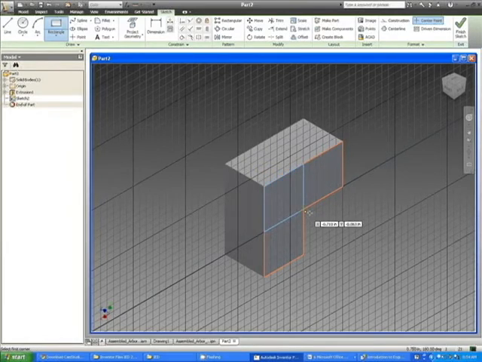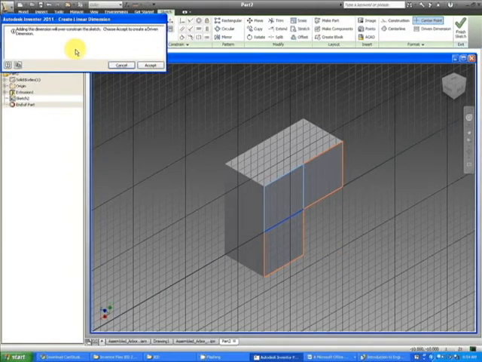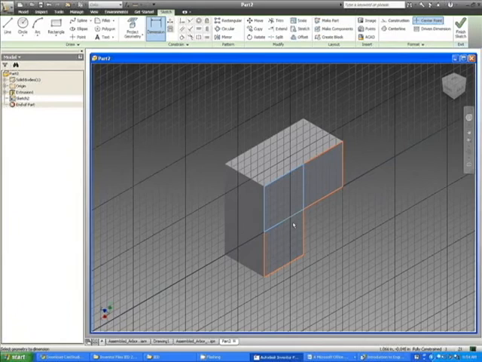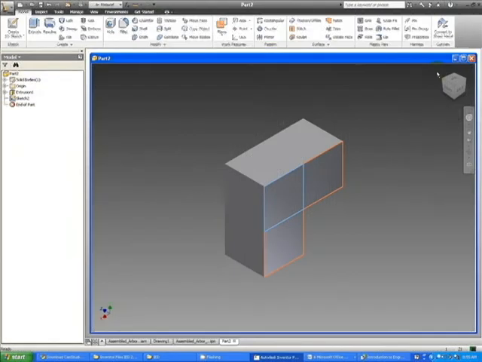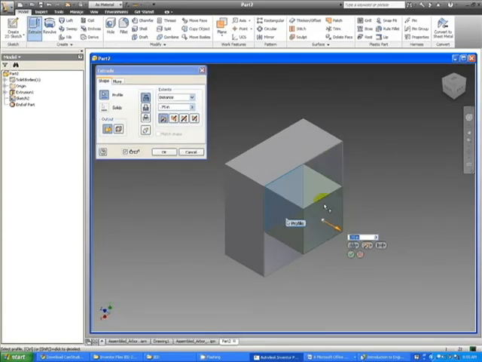Now this rectangle, because I had measured these in the other sketch, I'm not too worried about their sizes, but I could come in and double check my dimensions, and it says that it's over constraining, so that just means it's already exactly what it needs to be, and I've got it constrained in that other sketch. So I've got this sketch done. Now you need to have it be a closed rectangle shape. You don't have to use the rectangle tool, you can use the line tool, but you need it to be complete because otherwise it won't know what to extrude. So then we're going to extrude again, and I can click that, and there's my shape.